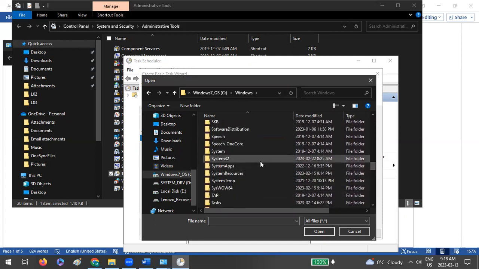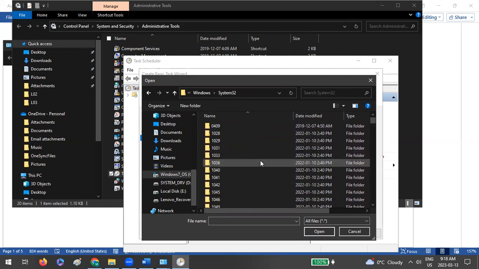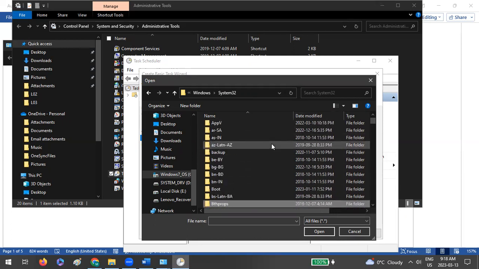Okay, so now clean manager, .exe. Go up all the way. Don't have it. System 32, clean manager.